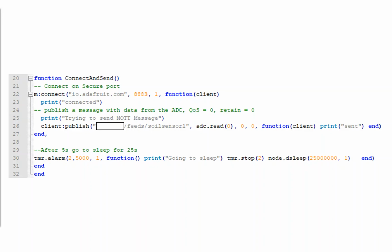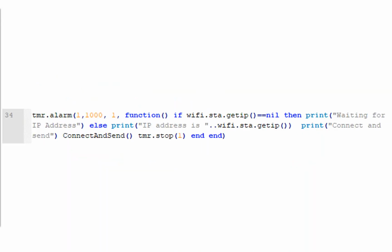Once we've done that, we're going to wait for 5 seconds. There's a timer feature built into NodeMCU Lua there. Then we're going to deep sleep for 25 seconds thereabouts. At the very bottom, we've got the bit which actually kicks everything off. This is a timer which checks that we're connected to the wireless network. We're looking for whether we have an IP address, and we print that IP address to the serial once we're connected.